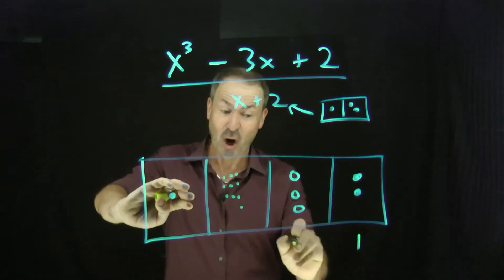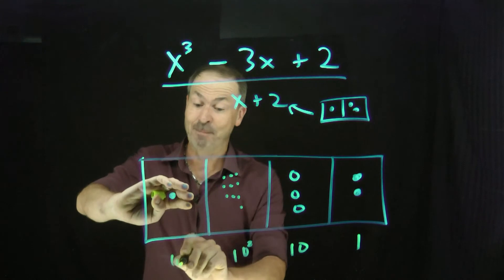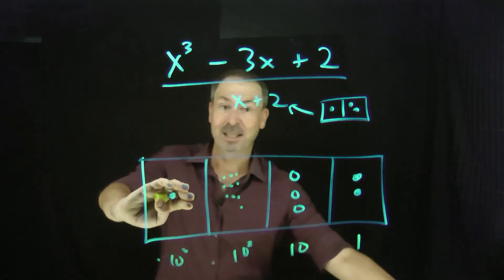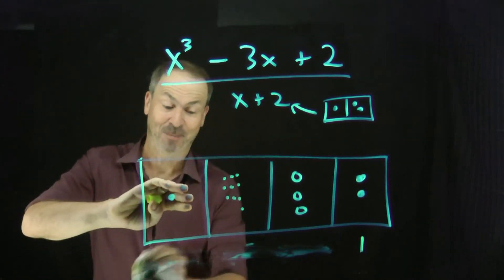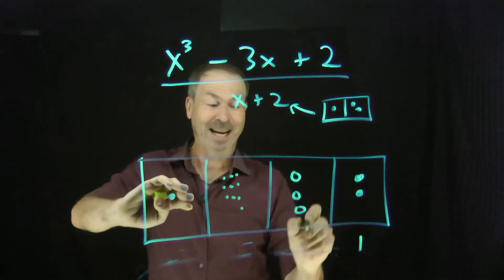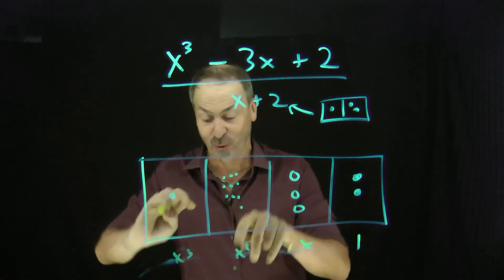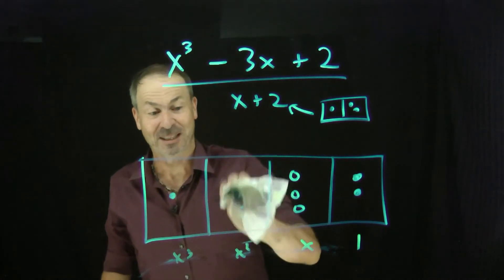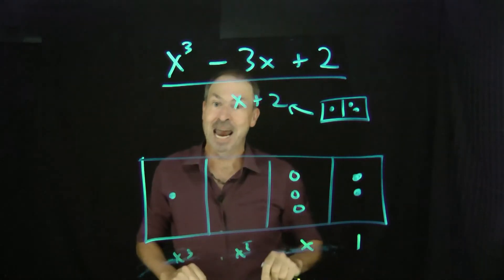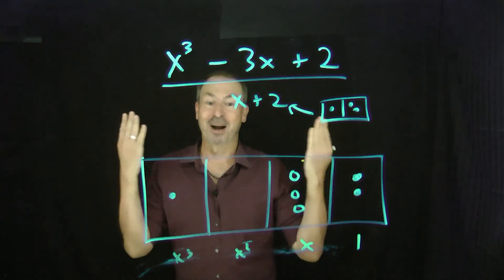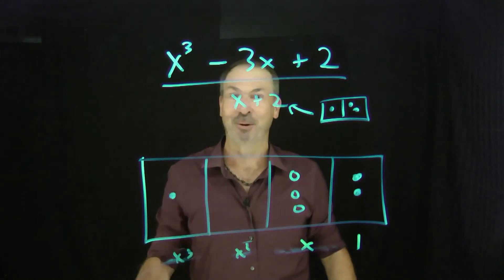Well, that would be fine if you were told this really was in base 10. The trouble is, we don't know what base we're in. We're in some weird base x, x, x squared, x cubed, which means I don't actually know how many dots to draw there. I can't draw 10 dots there unless I was told, no, please think of x being 10. But I wasn't told that. I don't know what to do. I can't unexplode that dot.